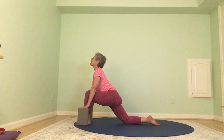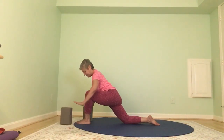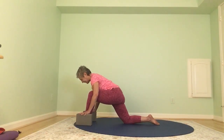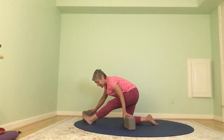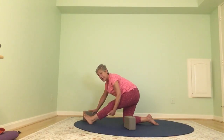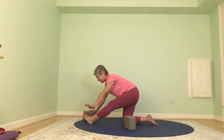Remember, we're never throwing the head back to look up. Shine your heart forward. We feel that in the psoas, right? And the front hip flexor. Okay, now turn your block to the second side. Start to send your hips towards your right heel. And I'll just make my front block invisible right now. Take your left foot straight up. Where are you feeling this? Right? Right through here, right?